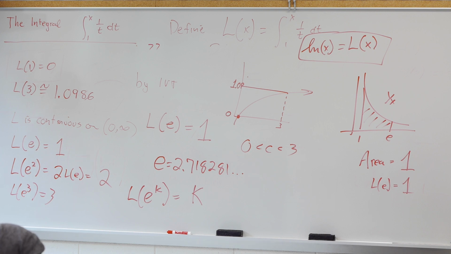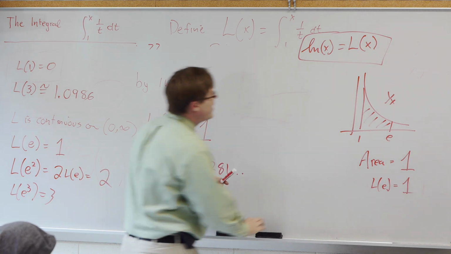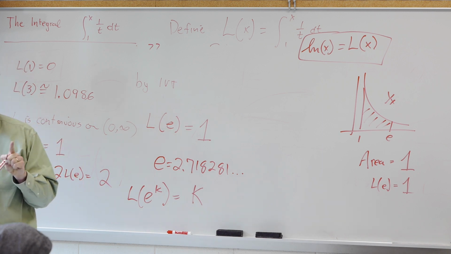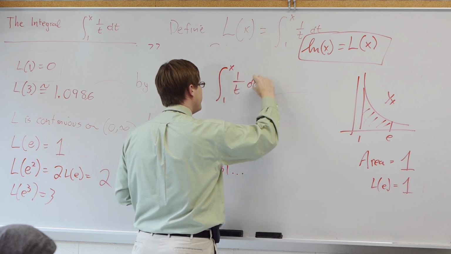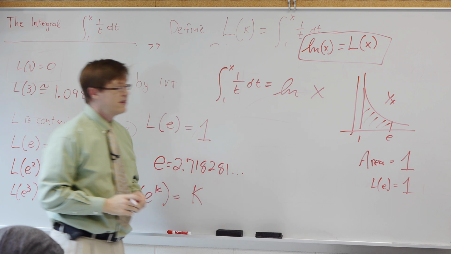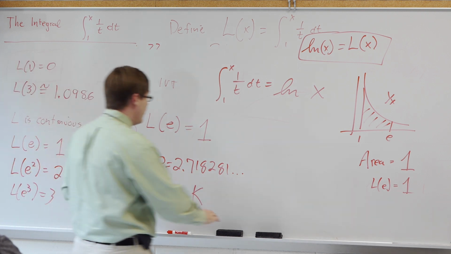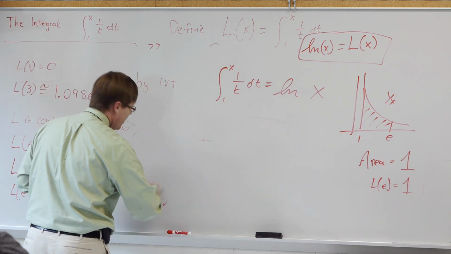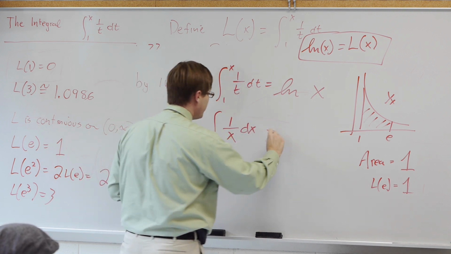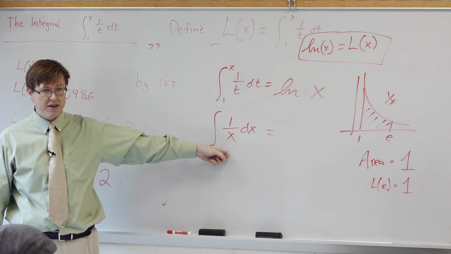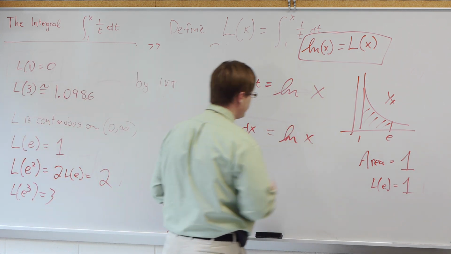And moreover, we have also shown, let me erase a little piece here, that if I define ln to be this capital L function, then the integral from 1 to x of 1 over t dt is ln of x. And furthermore, for that to be the case, the indefinite integral of 1 over x, just without bounds, is just ln.